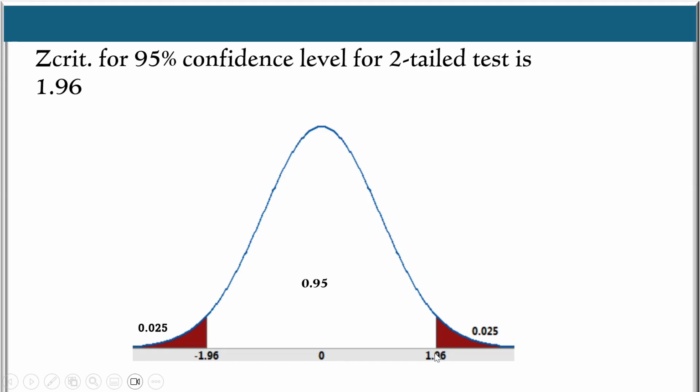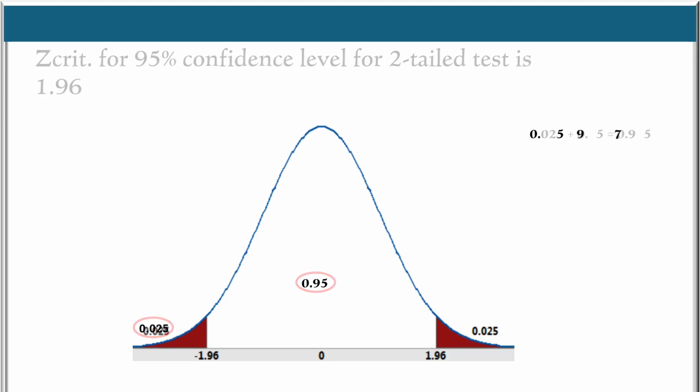So how did we get this 1.96? What we will do is to find the area to the left of this place, and we can find the area here already, but it's this one that we do not know. The area will be 0.025 plus 0.95, and what do we get? 0.025 plus 0.95, we get 0.975, and that is the area to the left of this boundary. So if that is the area to the left, we can use it on a table called the Z distribution table to find the critical value, which is 1.96 that we found here.